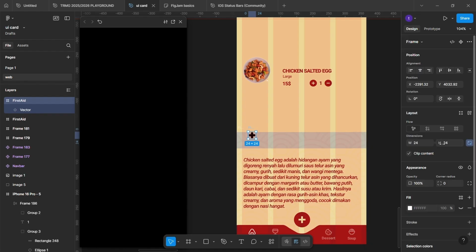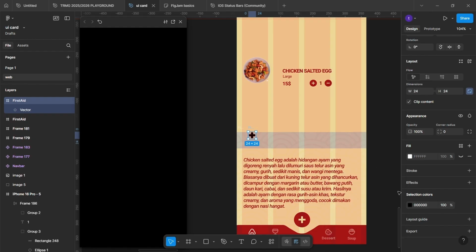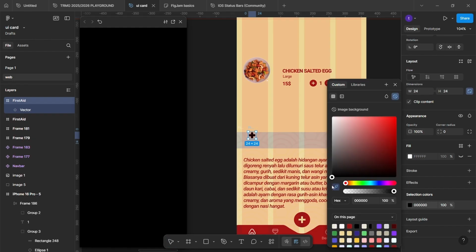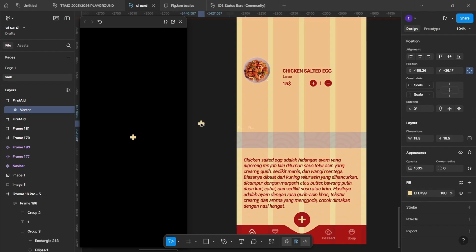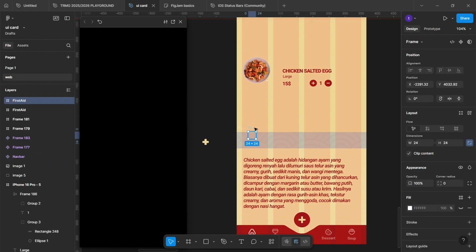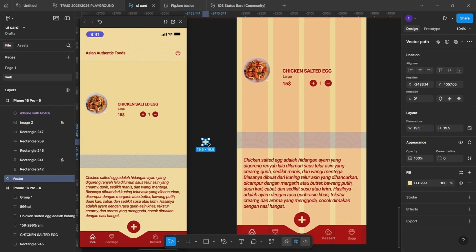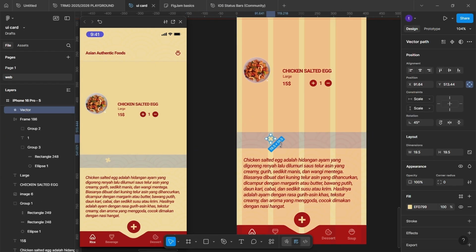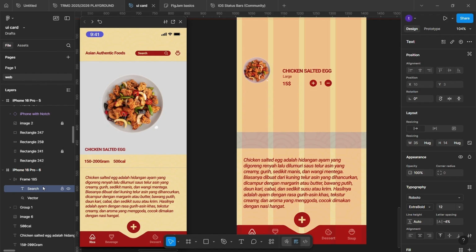So I just want to tell you I'll make it a menu first. Here I put maybe a count of my product, and I'm trying to use auto layout, which is Shift A, to make it more neat and not messy, guys. And soup, by the way, in the bar. I put rice, beverage, dessert, and soup.